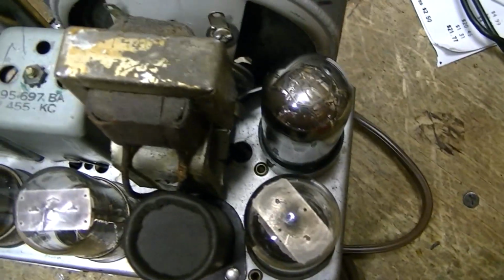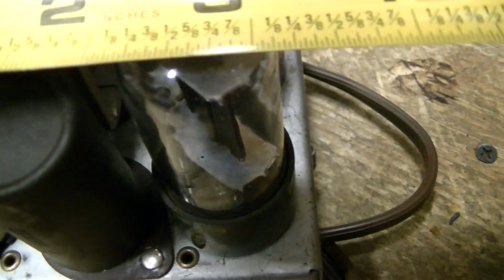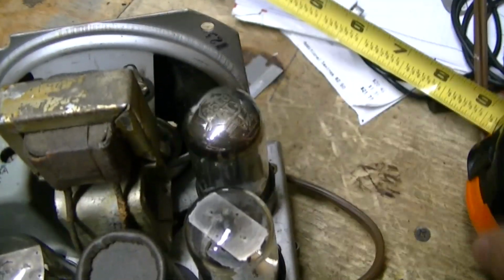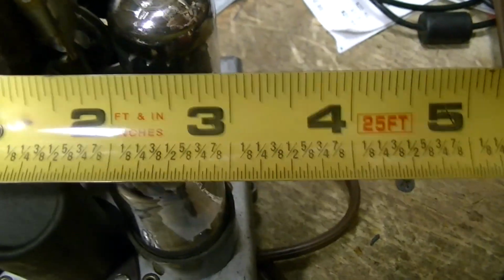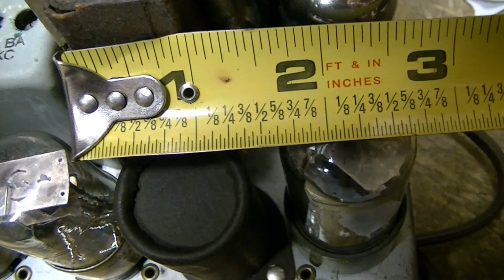So let me measure that. Hang on. It's going to be a very shaky video, as I can't do two things at once. I would say at absolute max, and that's going right up against this tube, from here to here is under 2 inches. So the frame of the speaker, as close as I can look at it, is about 1 inch wide here.